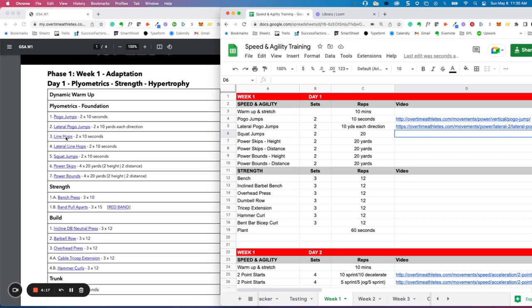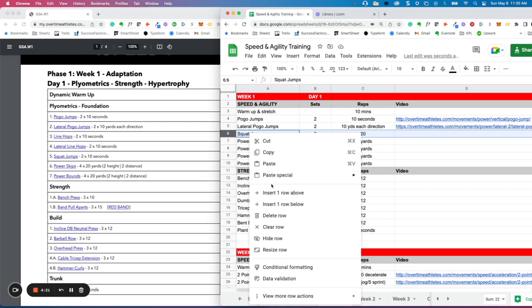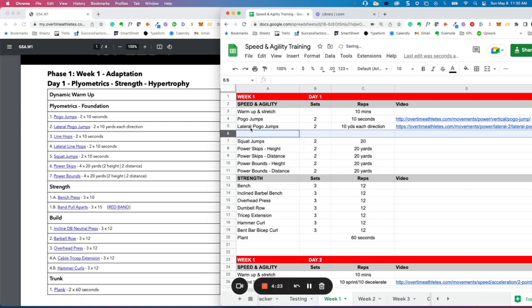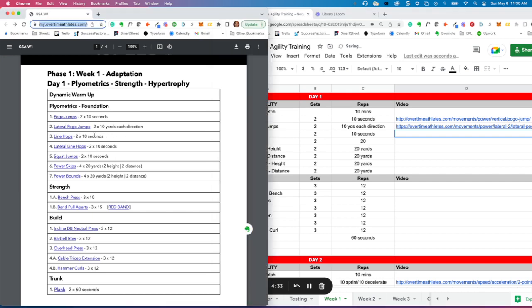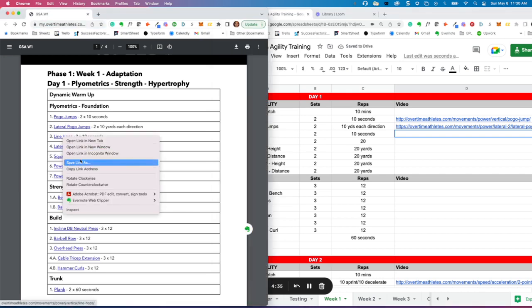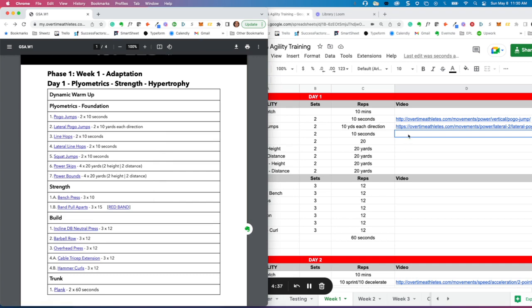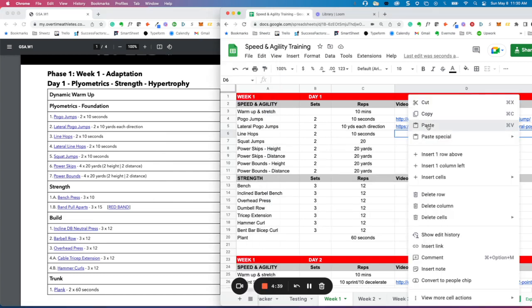The next one down is missing. I've already done some of this for you, as you can see. This one should be line hops, 2 times 10 seconds. Then let's grab a link: copy link address and paste.